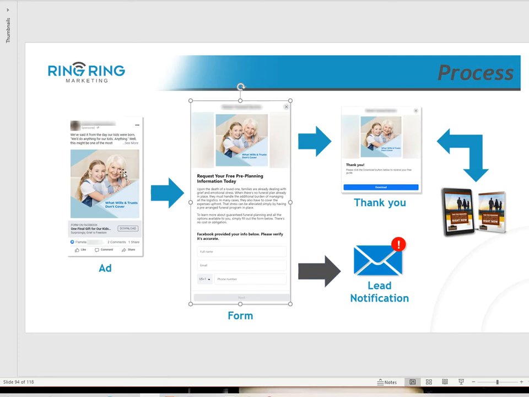Now, Facebook made it super easy, right? When somebody sees your ad, they tap download, or whatever the call to action is, and now the Facebook lead form pops up. They're not even leaving Facebook. Facebook will pre-populate their information in here, and then they hit next, and then whatever the call to action is, download. So Facebook made it super simple.